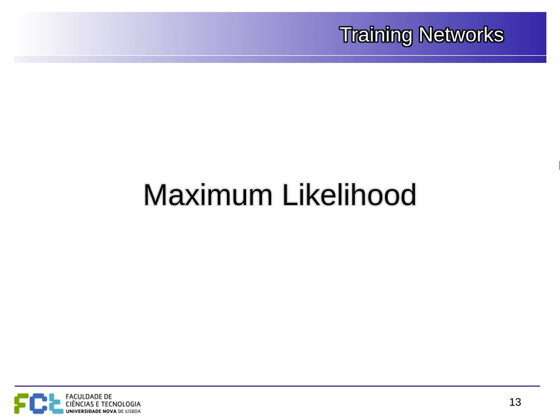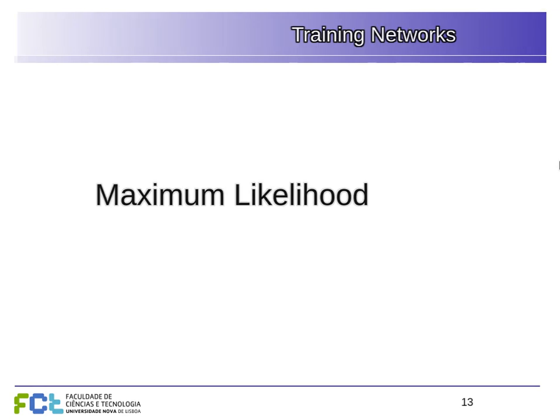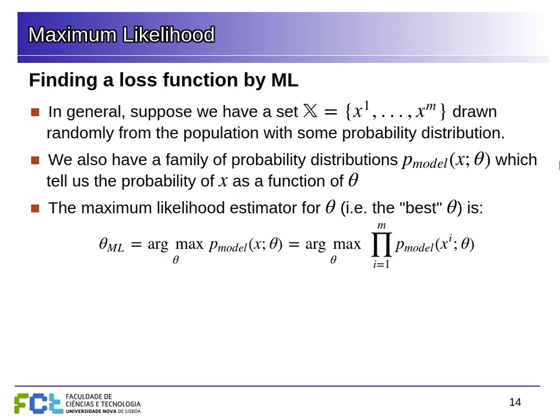We saw this for the simple case of a regression. Now let's see when we do a maximum likelihood estimation of our parameters, what happens in general. So let's ignore the problem of trying to predict something for a moment and generalize this, and consider that we simply have a set of data, let's call everything X, that we drew at random from some population. There is some probability distribution for these values.